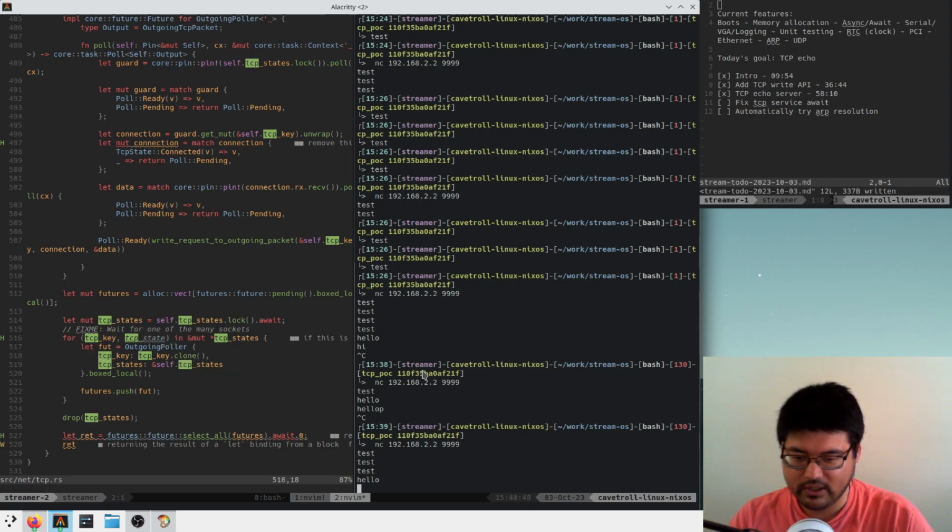I'm deciding that I don't like any of this, and I'm just going to go back to the 30 millisecond sleep poll version of this for now, because this is turning out to be less clean than I thought it was going to be. I thought it was going to be cleaner to wait correctly. And so I'll just have to revert back to what we had about 30 minutes ago.